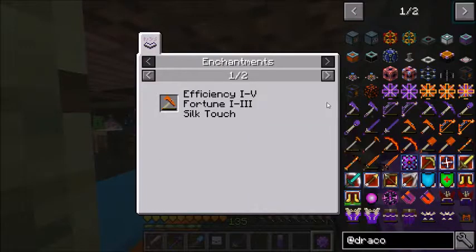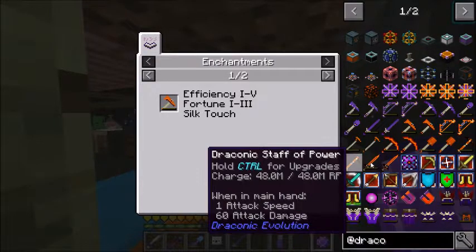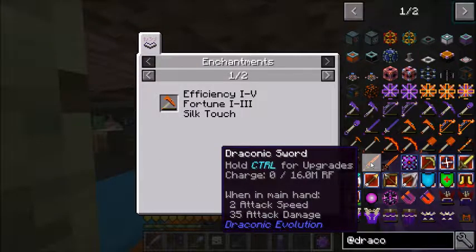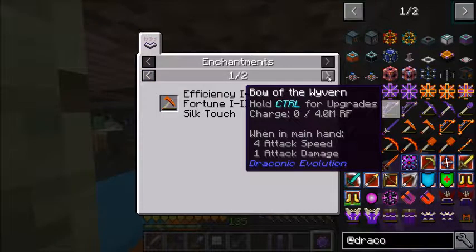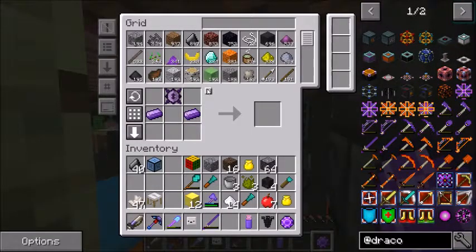You can't add all the enchantments. So I'm assuming after we add all the enchantments, this ends up being better, is what I would imagine. I was going to say, not sure what that is, but it looks like one is just showing that it's full of RF and the other one isn't. So we're going to charge this up real quick.